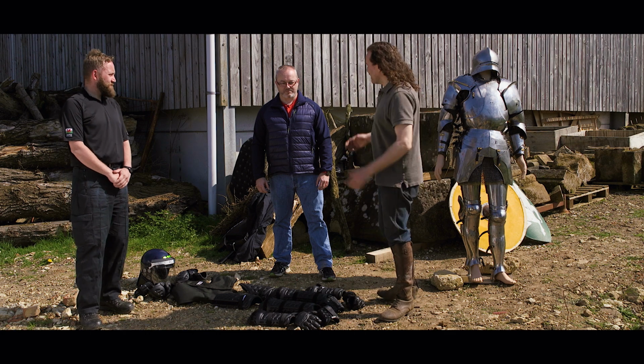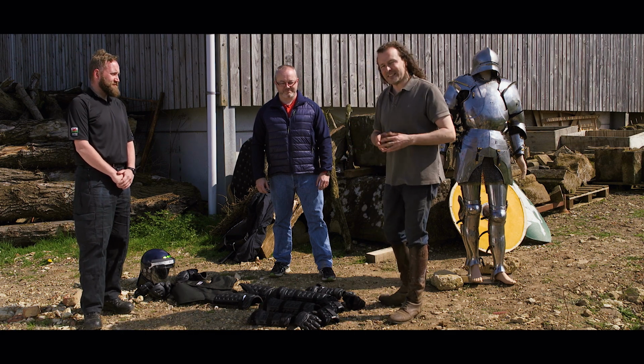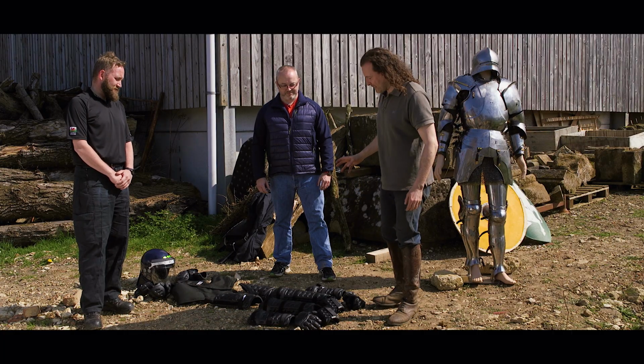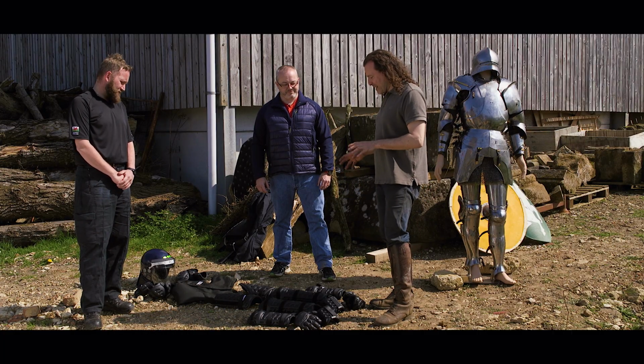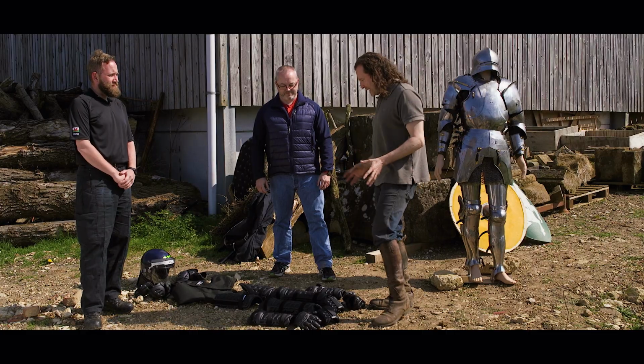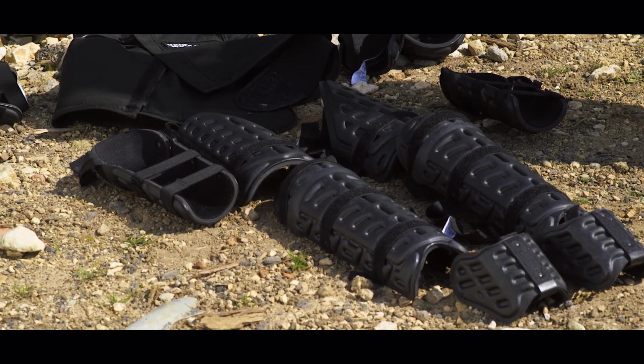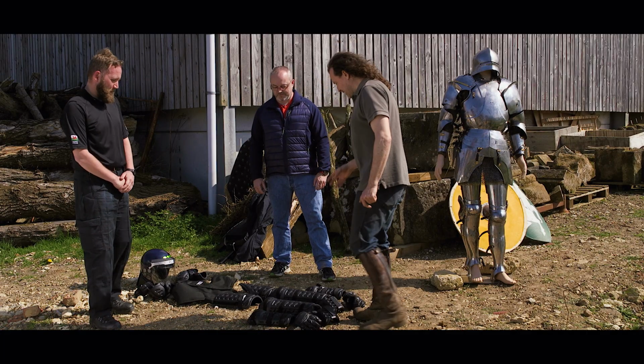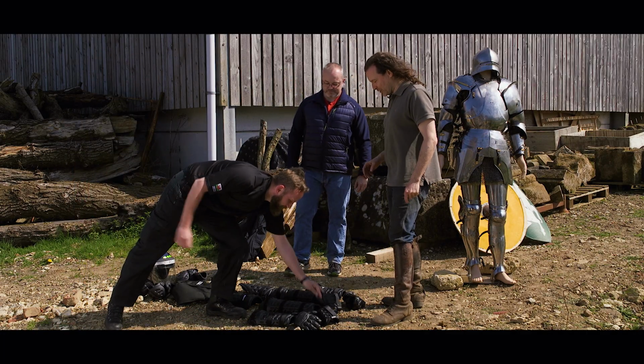I'm here with Dan and Liam, who are professionals in this area. They're professionals in police armour because they use it, and I'm fascinated to see them actually put the armour on. We've got it all laid out here, and there's lots and lots of protective bits and pieces. Do you want to actually start arming up? Because it's fascinating to see how similar the process is or isn't.